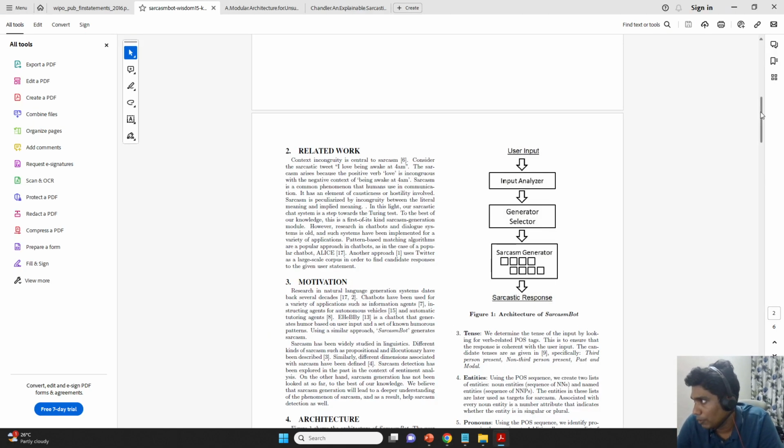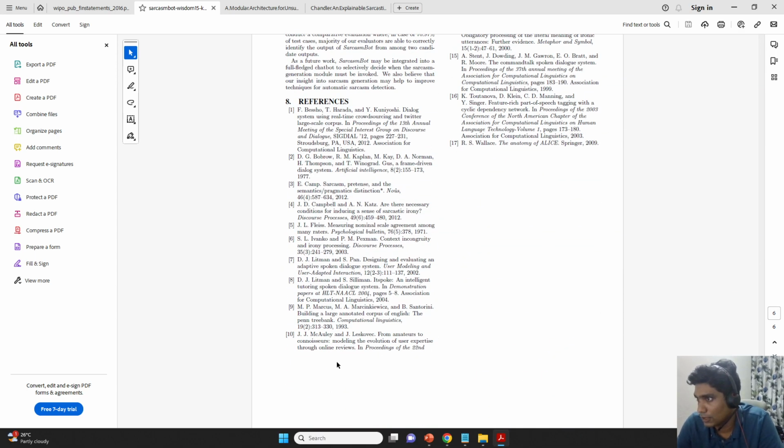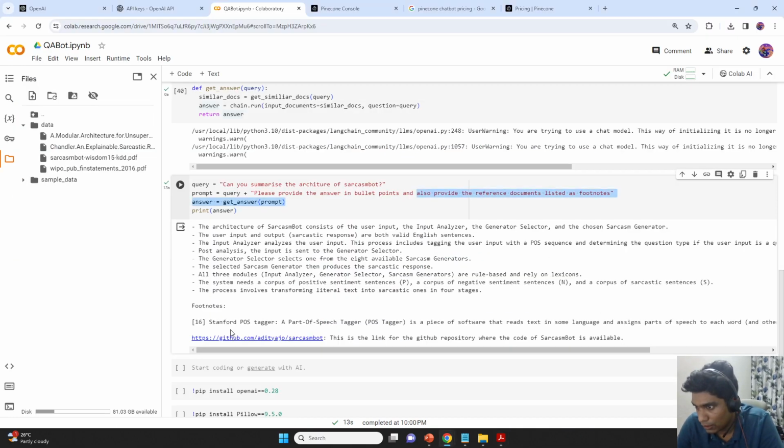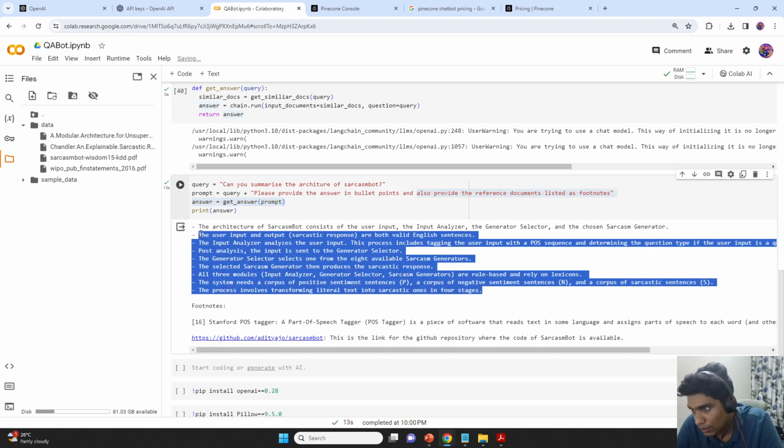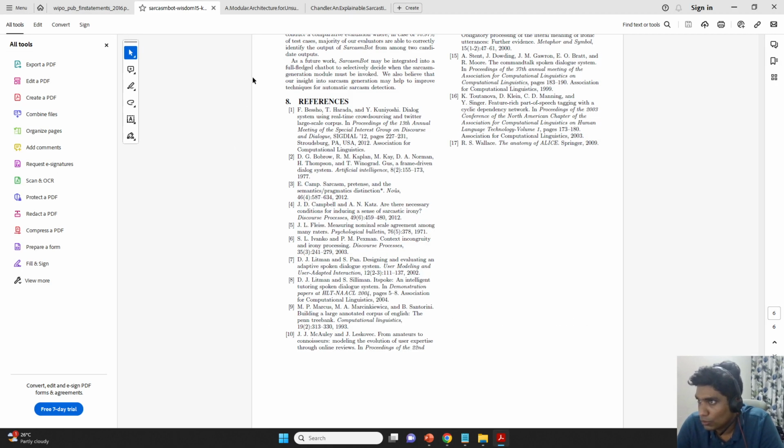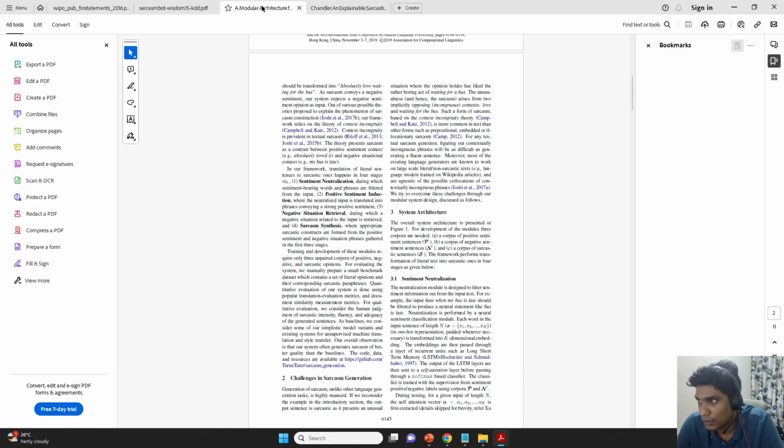This part is going to confuse it because there is a huge number of references provided in this paper. At the end of it there is a references section with a huge number of entries, so it's going to get confused. But the architecture of the same stages, yeah, this is actually reasonably good, right? It is able to go through this document and provide the details.